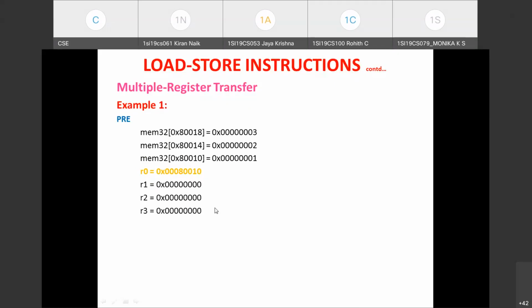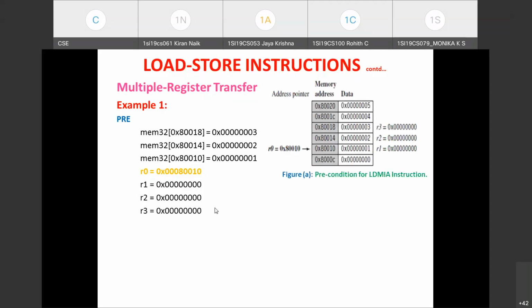And these are the contents of the other registers used in the instruction. Before execution, R1, R2 and R3 are all 0. This is the precondition diagrammatic representation for the LDM-IA instruction.